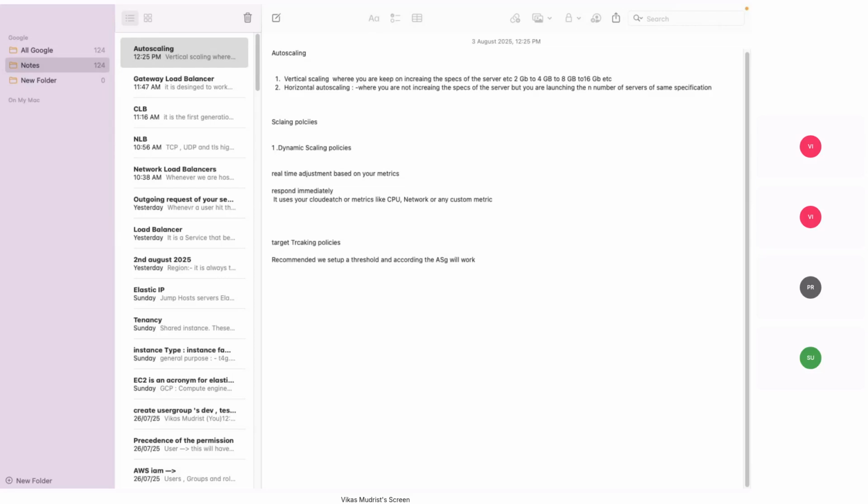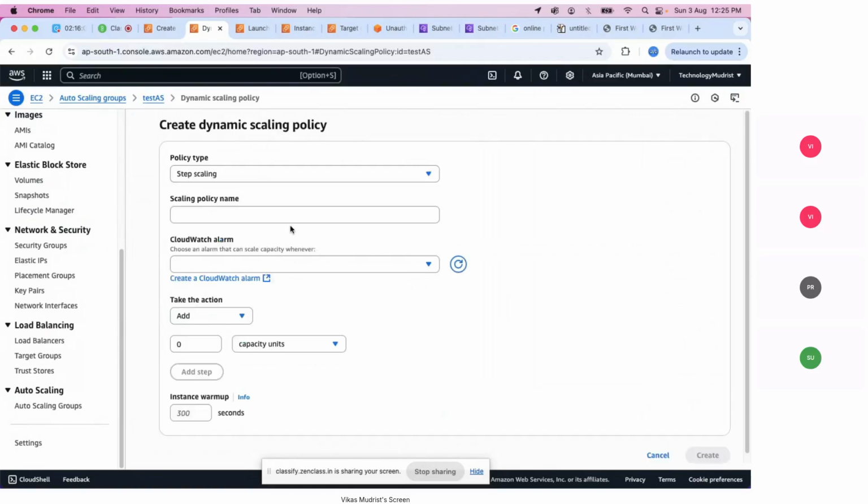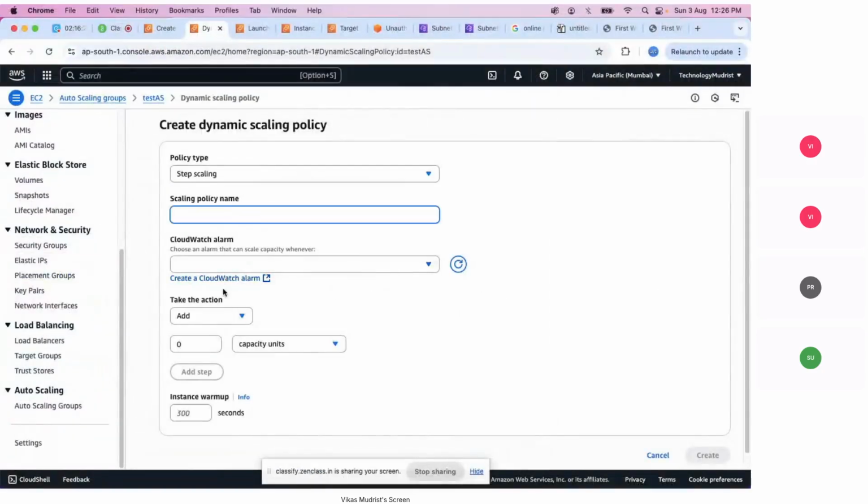The second one is step scaling. When you click on step scaling, what it will do is add or remove instances based on how much the metric exceeds the threshold. Once I select this, I'll give policies.